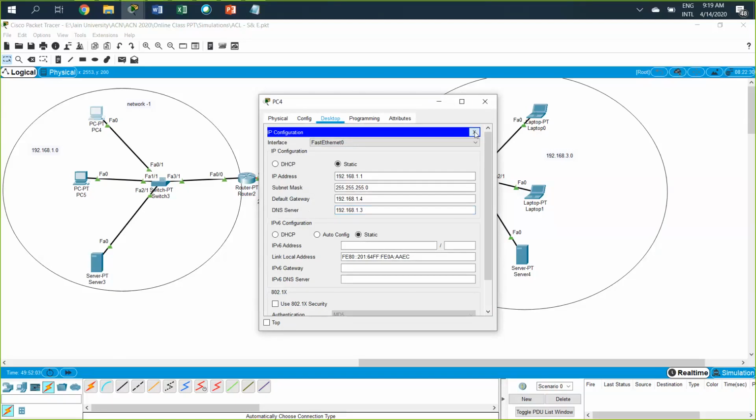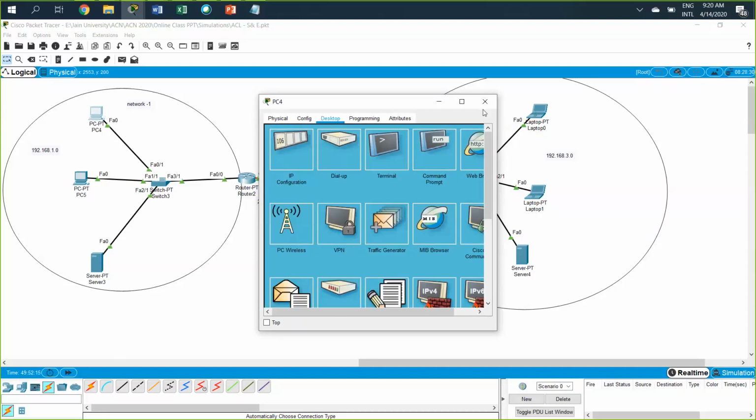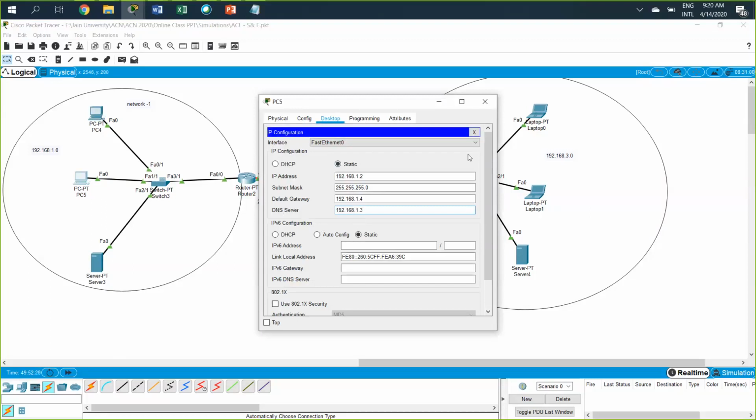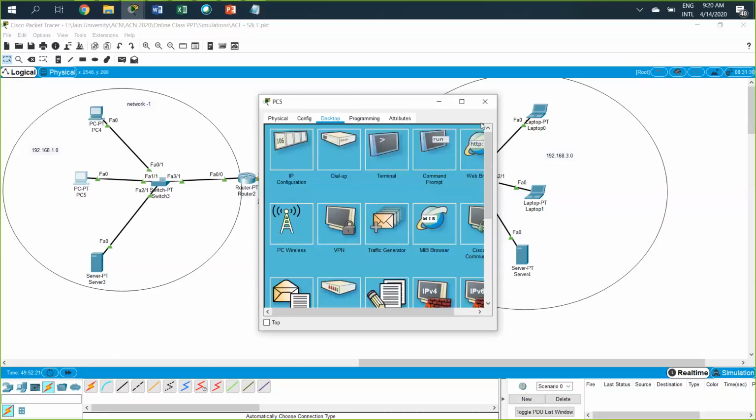Sometimes it may also happen that I may not have a local DNS, and I have to send a request to a remote DNS. That is also okay. We can see that also as an example, that is also permitted. Right? So even for this, I'm going to set your DNS to 1.3. Fine.